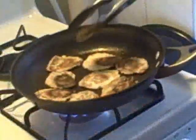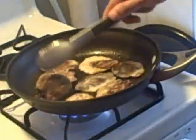The tostones. A non-stick skillet with cooking spray.